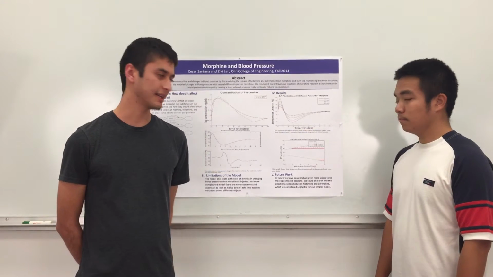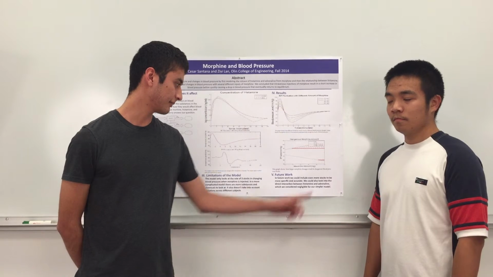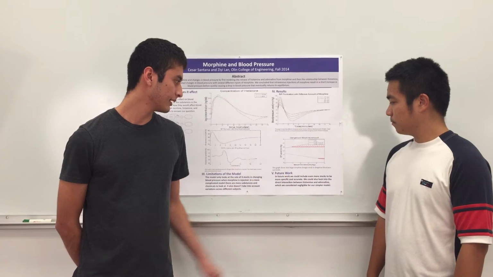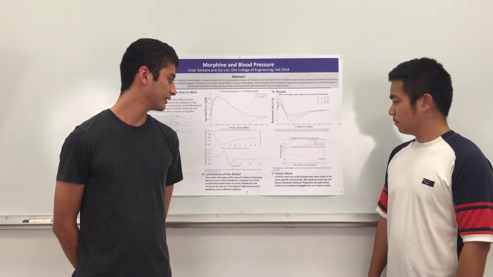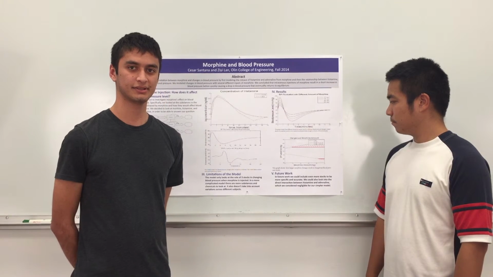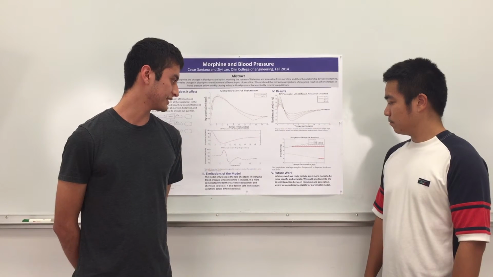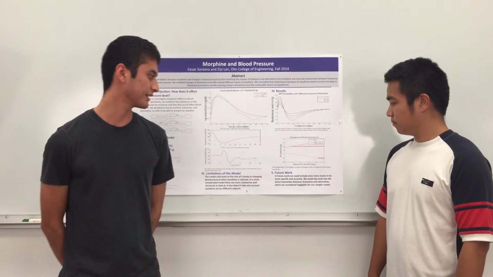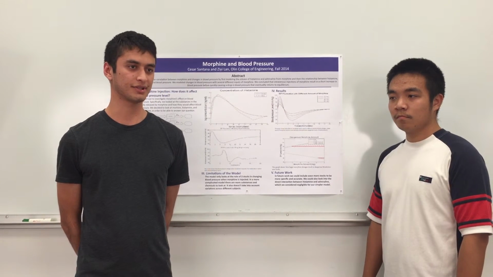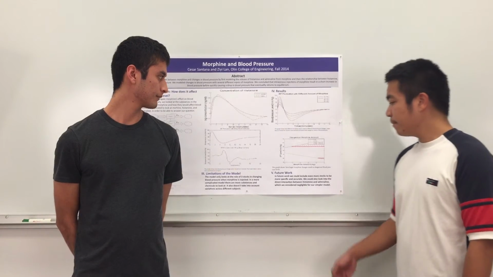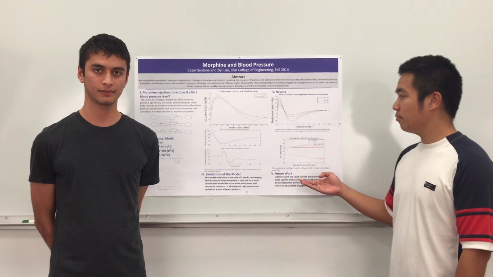And so that could be potentially dangerous, but where it is actually really dangerous is passing the 30 mark for morphine. Because here we see that not only does it reach levels that are too high initially, but it also continues to decrease into levels that are dangerously low for blood pressure. So we can see that passing the 30 milligram mark with morphine is when we get to the dangerous levels for blood pressure change.